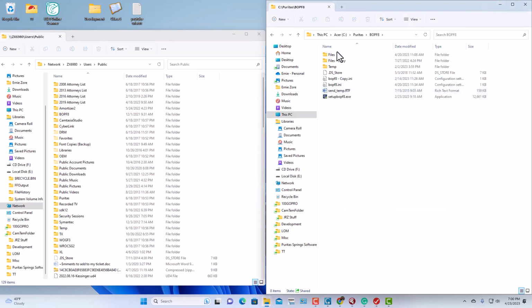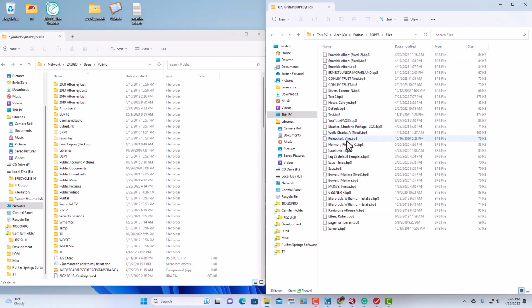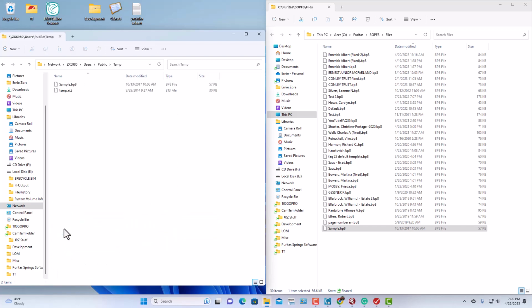I'm going to grab the probate. I'm going to go into the files, and we've got a file here called sample. And what I'm going to do is drag this sample file over to temp. That's a good place for it, right? And, well, here's the thing. Either nothing happened, or we're going to see that sample file in here. And there it is. Yeah, all right.